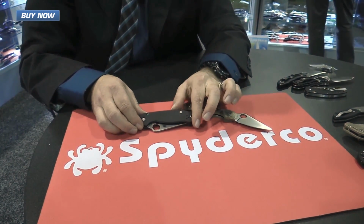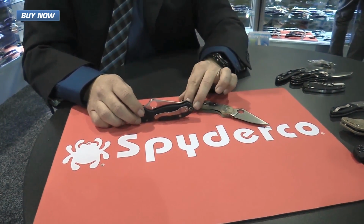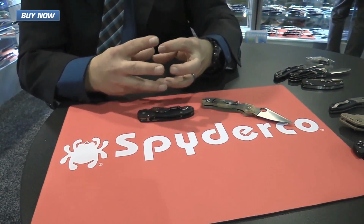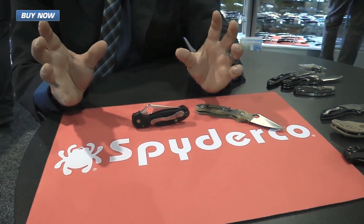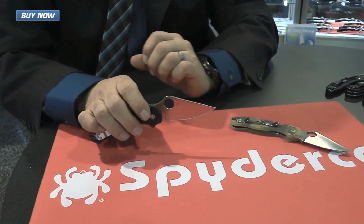As a quick story, the original Paramilitary was 3 inches long, designed by my father. When we designed the Paramilitary 2, we were trying to evolve the design, and through that evolution, it ended up growing a little bit. We're coming out with the Paramilitary 3 to go a little bit closer back to that original size. So it's the 3 because it's 3 inches, the same as the original size.